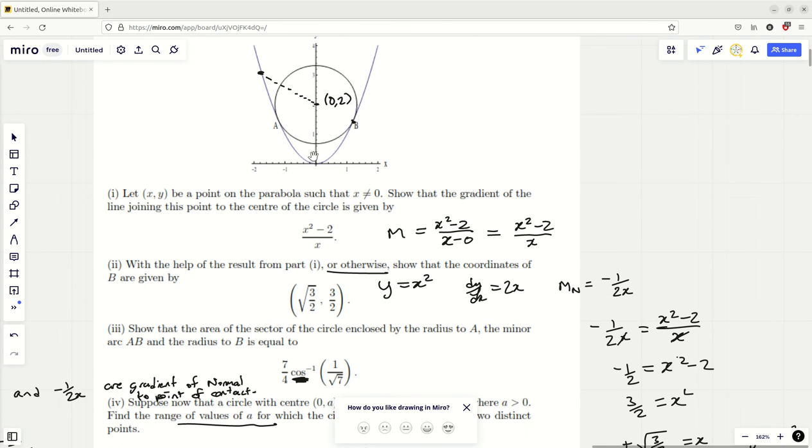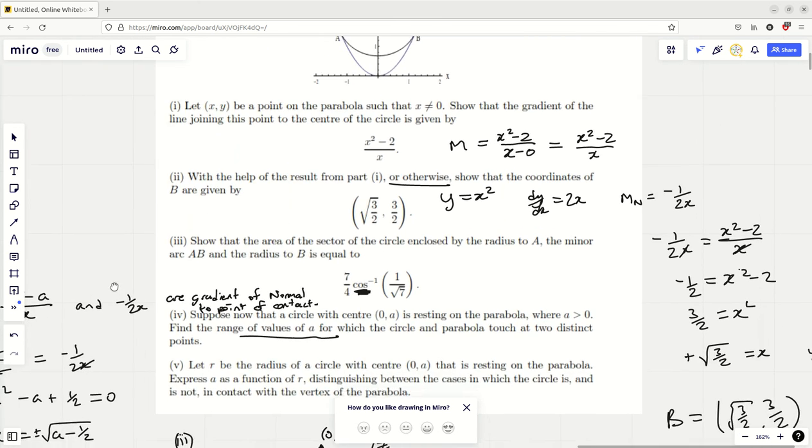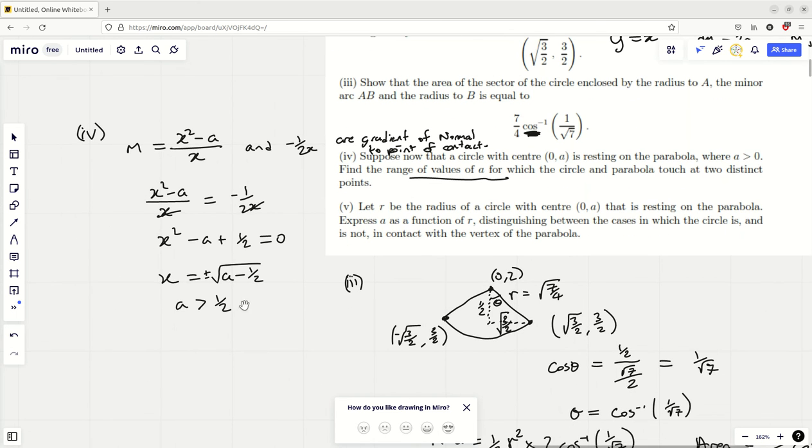Basically, if a is less than a half, it's just going to sit there snugly in the bottom of the pocket. But once you get beyond a, the middle of the circle being a half, then suddenly there's a gap at the bottom here. It's interesting, isn't it, when a circle fits snugly in a quadratic. I think it's quite an interesting little project they're looking at here. So anyway, a is greater than a half.